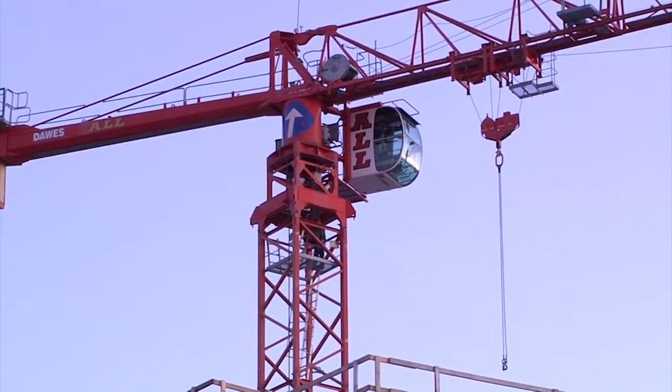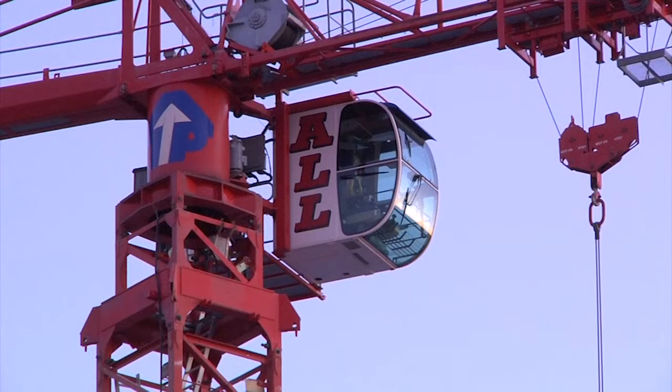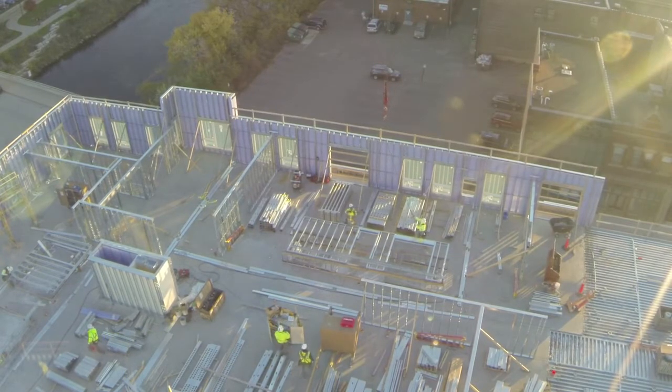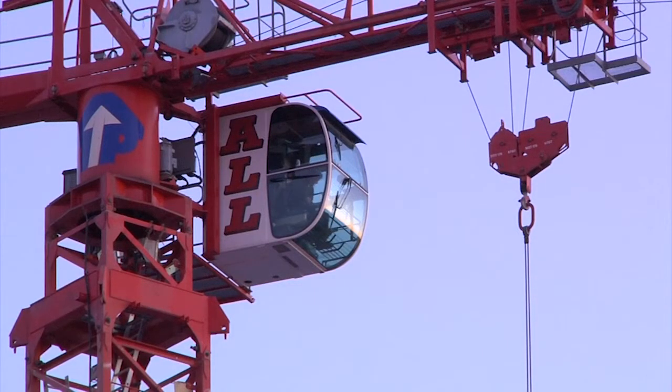You really can't be afraid of heights if you want to work up here. Just know that you're safe. There are railings in there that you can't see from outside — safety railings great on the bottom so your feet are on metal, you don't actually stand on the window. That's the only time I'm ever afraid of heights is standing on glass. I've done it twice in my life and I don't like it.